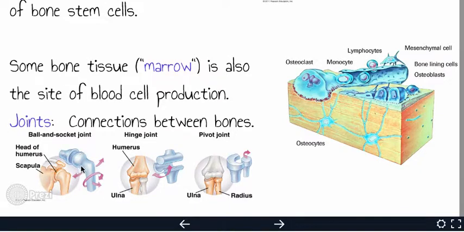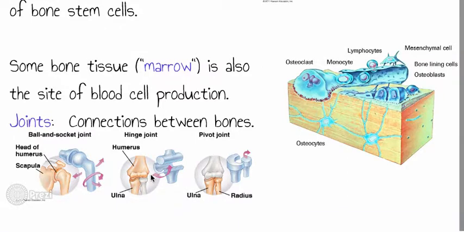Okay, so we can see that here's your shoulder joint. This is a ball and socket joint. So ball and socket joint means you can do a 360 rotation. Your hinge joints are like your humerus. You can only go in one way. Like you straighten your arm out and you can bend it. Okay, the knee is also a hinge joint, right? Like you can extend your knee and then you can flex it and bring your heel back to your butt.